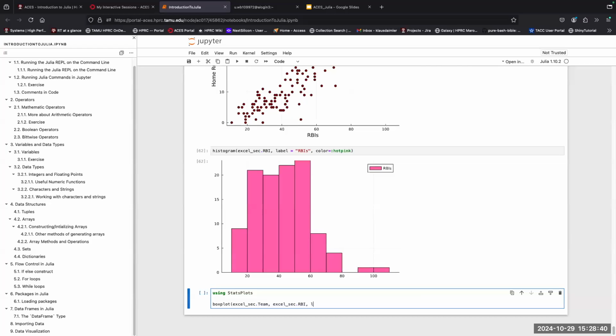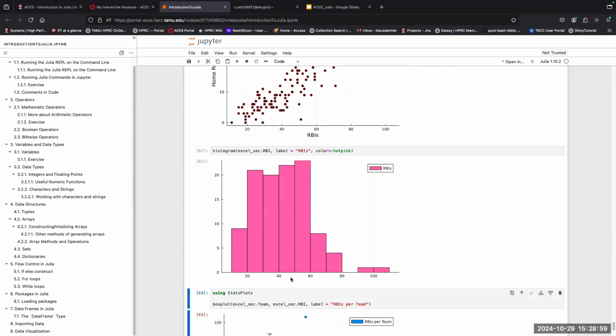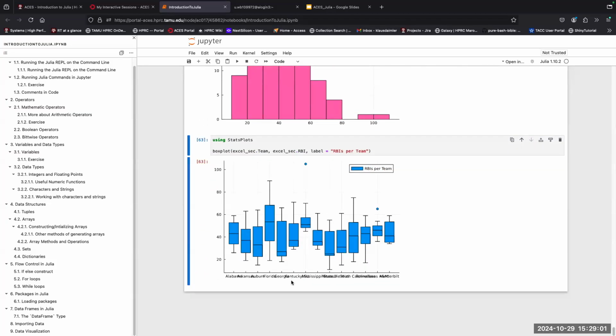RBIs per team. All right, that's going to take a little bit longer because it has to import that package. All right, but we've got these nice box plots.